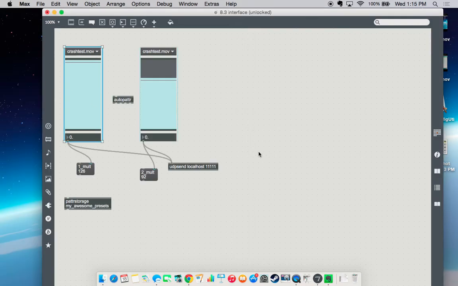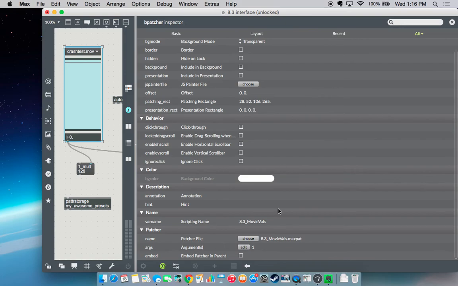So just to refresh, how do you set patcher arguments on B patchers? That's right. You have to go into the inspector. When you instantiate patchers, like when we did that simple effects player, if it's a regular patcher, not a B patcher, you can put the arguments in the instantiation of the object. But with B patcher, you have to go into the inspector and put them in there.